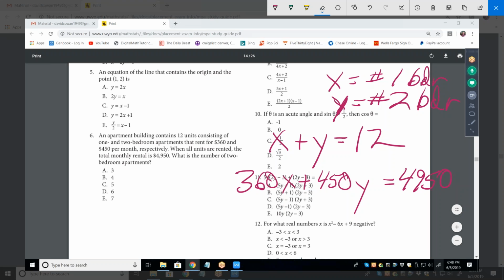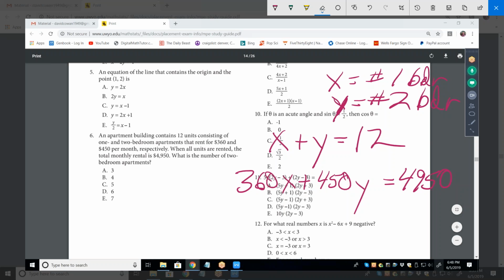The only rule I have is that I can add or subtract the two equations, or I can take one equation and multiply both sides by any number I want, and then add that to the other equation. My goal here is to eliminate a variable. It's a little harder to understand on problems like this because the numbers get big, but that's okay.